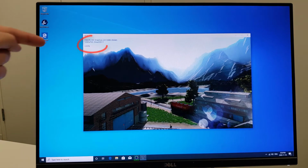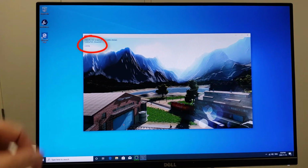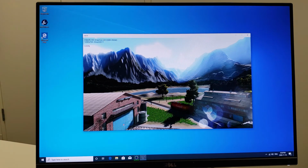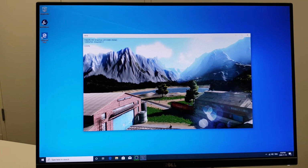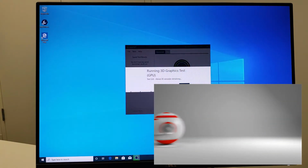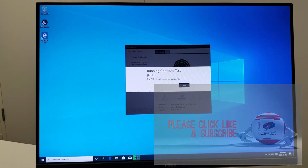Wow, is that weak. Look at that. 3 frames a second in 1280. Super bad. So what that's telling me immediately is I'll be able to play all of the basic games, you know, Candy Crush and things like that. Anything that's sort of limited. You can clearly tell, yeah, that's just not going to run any real games.